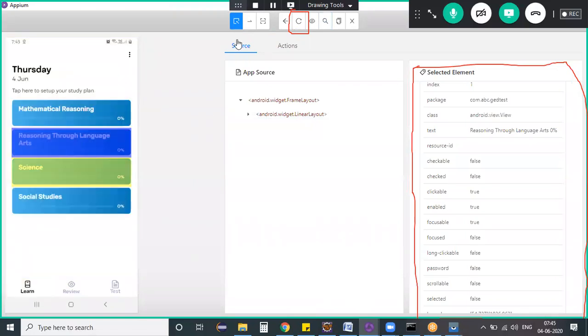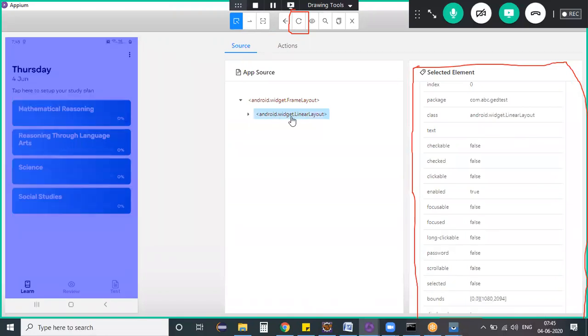So in the middle there is a source tab and the app source is populating, and here there is, see here, Android view linear layout. I'm expanding this one. So in the source I want to identify the respective object. Let us see.